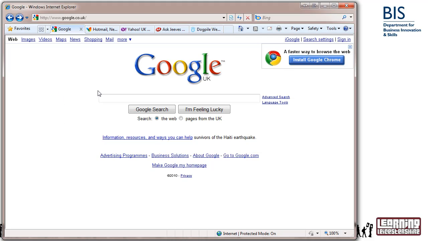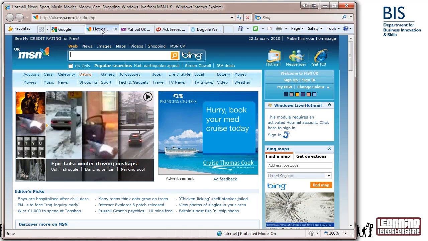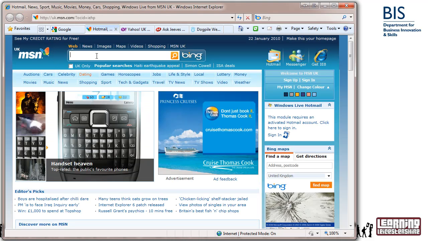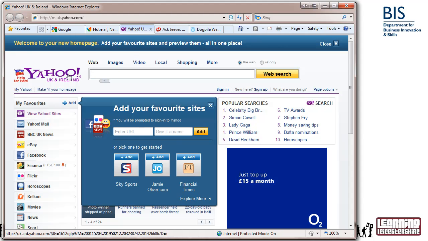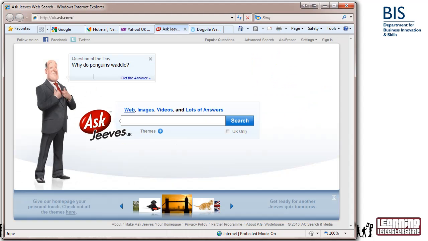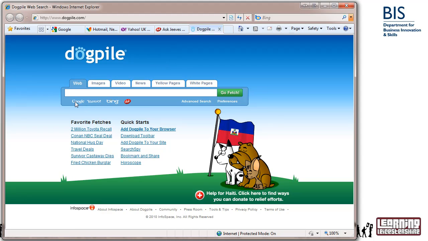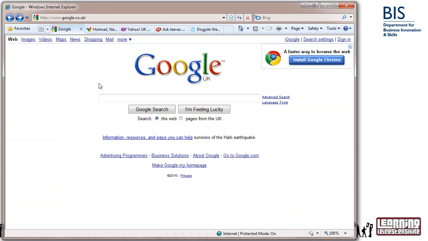There are lots of different search engines that you might want to use. The top ones I've got down here. We've got Google, they're taking over the world. We've got MSN, the Hotmail search engine. Yahoo, also another massive company. Ask Jeeves, this is the UK website. They're all dedicated search engines, but also we've got search engines like Dogpile, which actually search Google, Yahoo, MSN and Ask, and hopefully they're returning results that are unbiased regardless of how much people pay to get at the top of the search engine list.